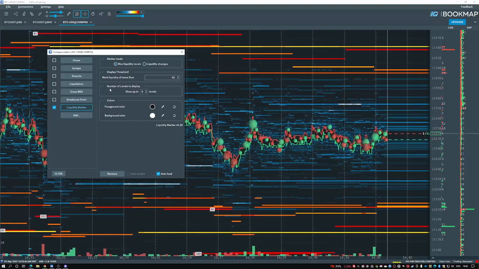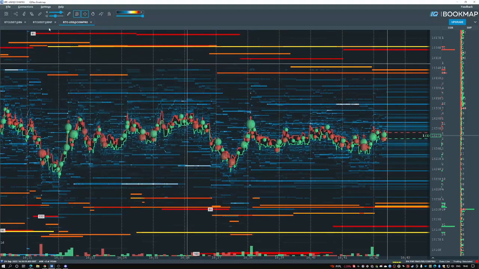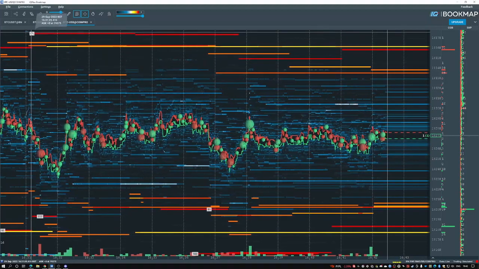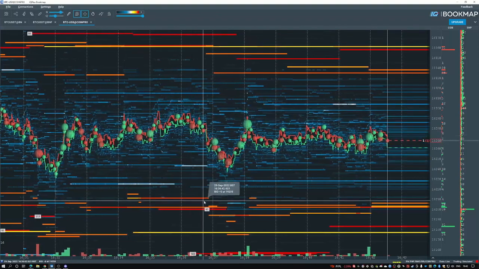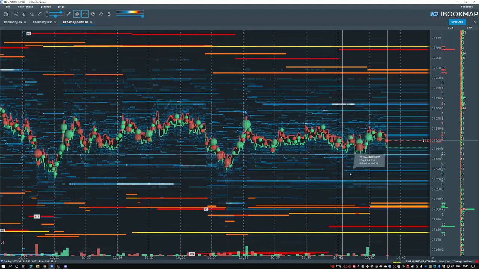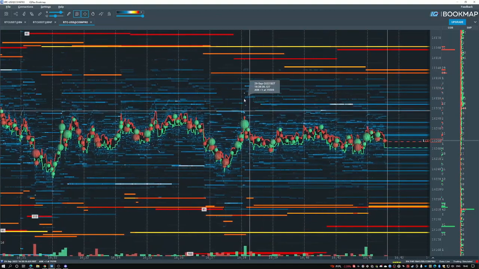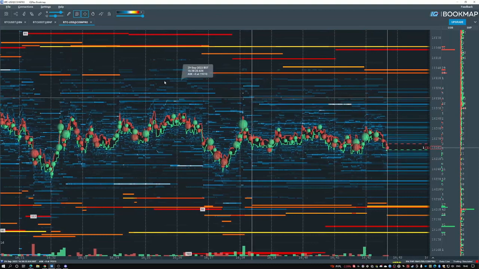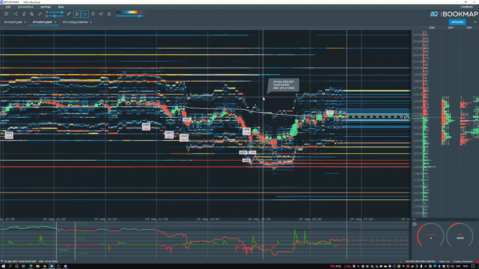And the last point is the number of levels to display, 5. This will just say, okay, the highest liquidity on this chart is 91 here, 91 here, 103 here, and so on. It won't show you increases and decreases. So I find it slightly disadvantageous compared to the changes in liquidity, which shows you a lot more. But again, you might find this to be too much information and find it hard to read.